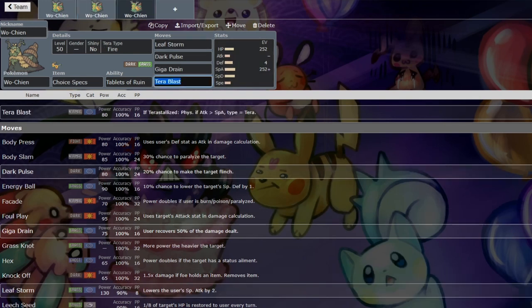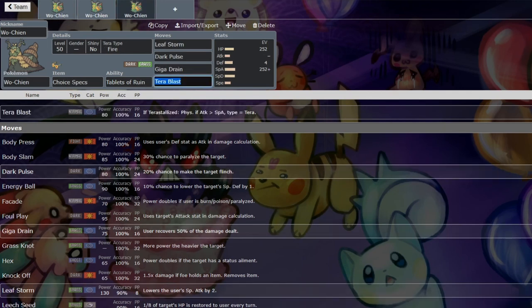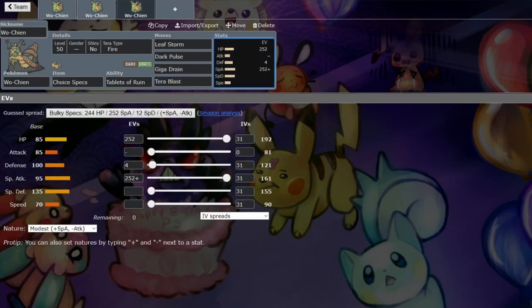And then this is going to be the recommended moveset that is not so seen on Wo-Chien, because the Leftovers set I think is quite obvious. I just sped around that quite quickly because people know what Wo-Chien does. But basically, the idea behind this Wo-Chien, Specs is going to be able to do significant damage because that is the same special attack stat as Tapu Fini was. I say was, is. I mean, Tapu Fini's not a Pokemon at the moment. Thank God. But yes, 95 special attack.